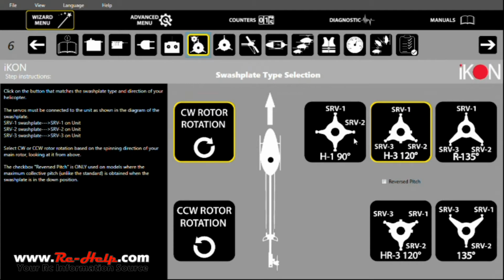You go up on the stick, it should go up. If you come down on the stick, it should go down. You can select this box and it will reverse your swash. So on mine particularly, whenever I go up on throttle, it's going down.